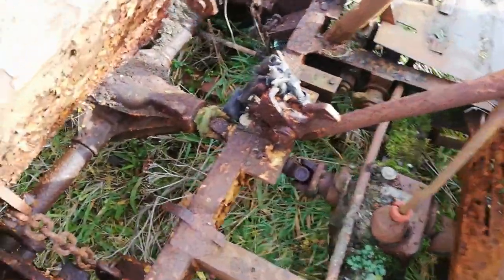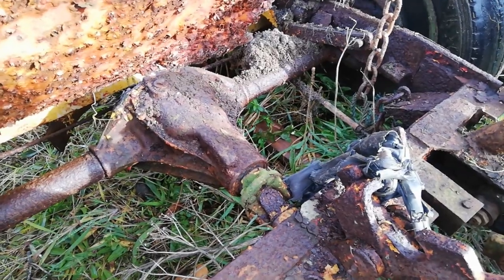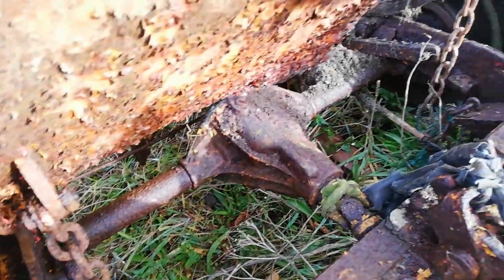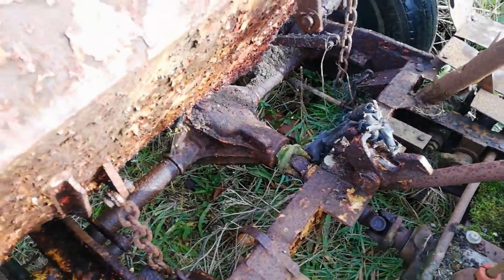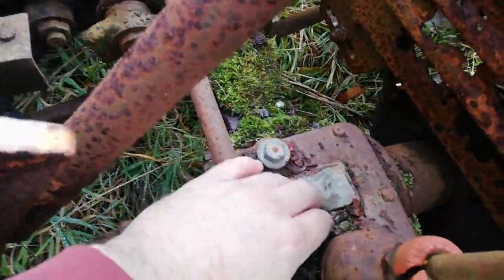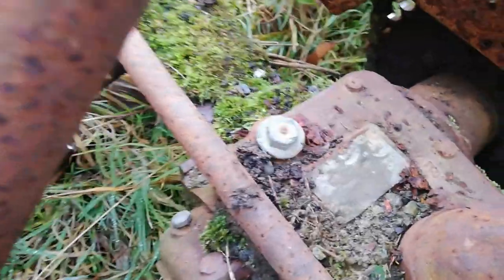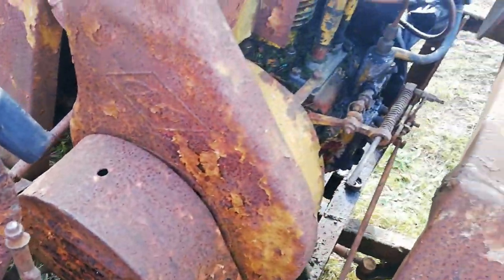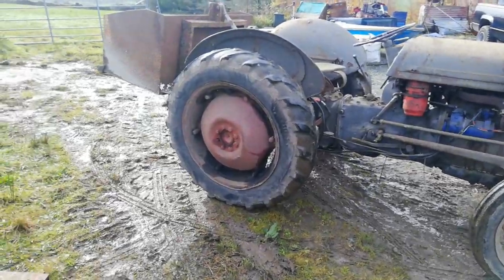It's all shot. Now, is that a Land Rover axle? Does anybody recognize this? Maybe it's something else, could be a car axle, but yeah, this gearbox has something written on it. I might try to identify that just out of interest. I made a mess, tipped it in the wrong place. Had to get the 20 out to sort it out.